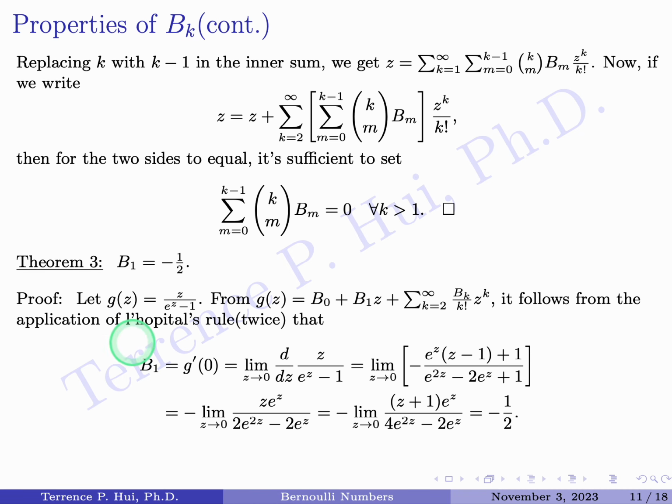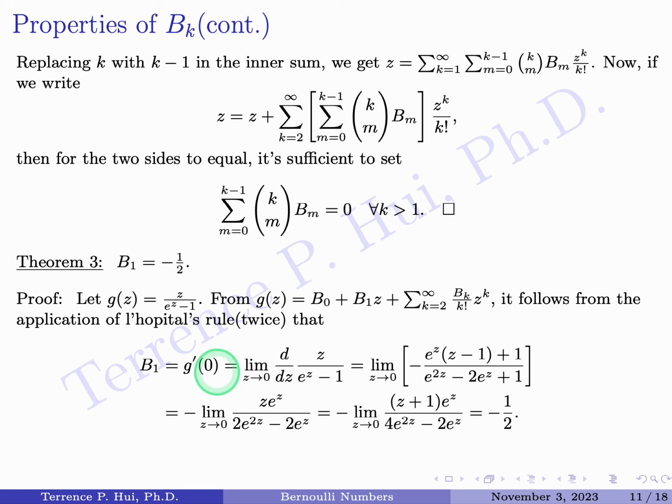Starting with g of z equal to z over e to the z minus 1, if you expand it out like this, b sub 0 plus b sub 1 z plus the rest of the series. Now, how do I isolate b1? That's difficult. Well, instead of thinking of g, what if you think g prime? Because when you take the derivative, this constant will drop out. This b1 z goes to b1. Perfect. So you're going to get b1 plus a bunch of stuff in terms of z. So if I set all of these to 0, then I have isolated b1. So in other words, b1 is actually g prime of 0.